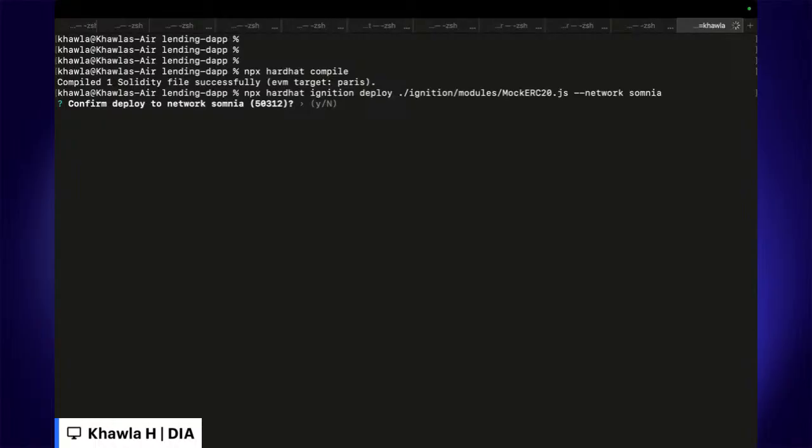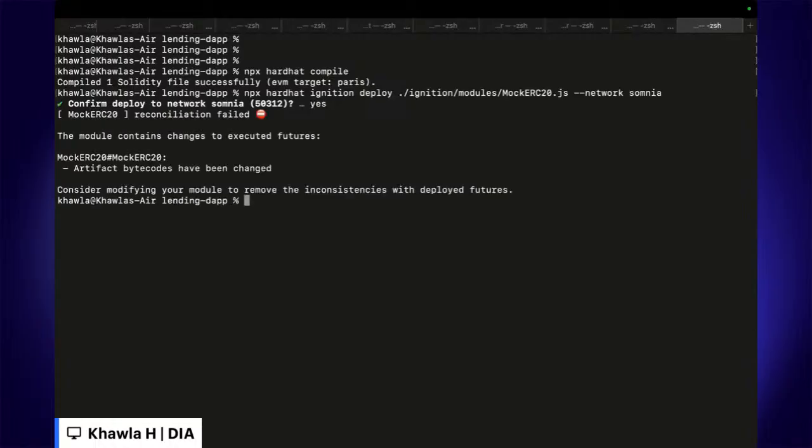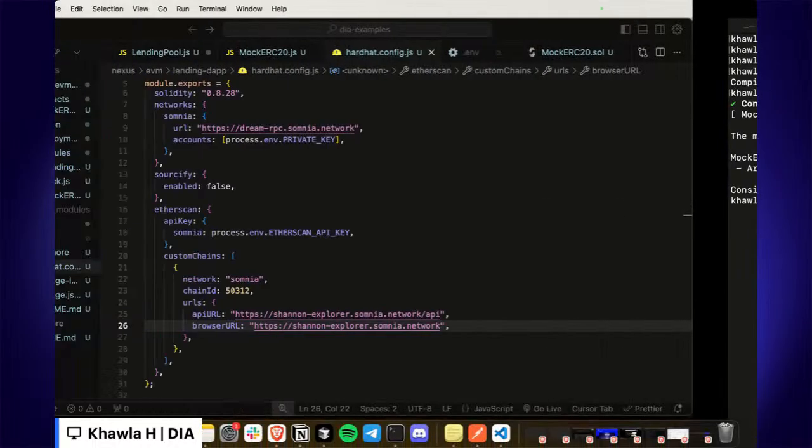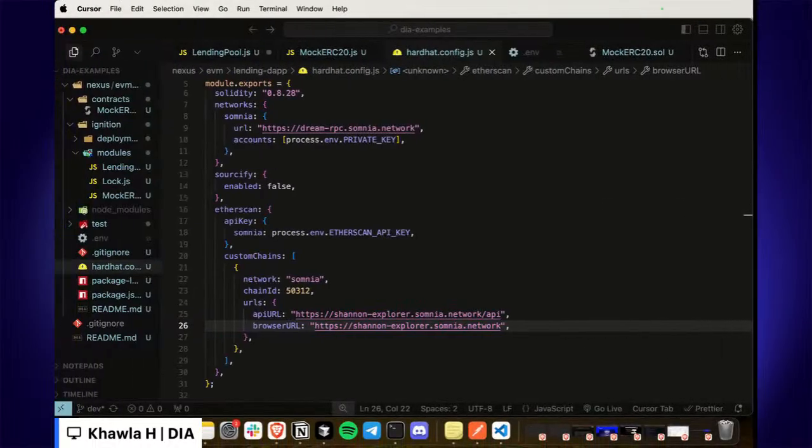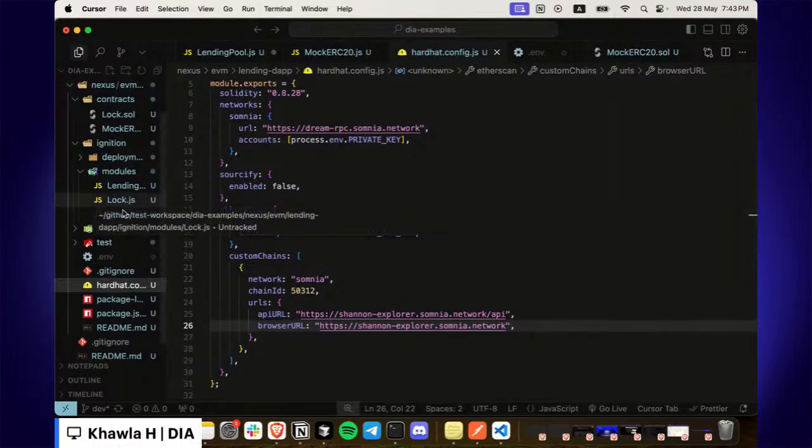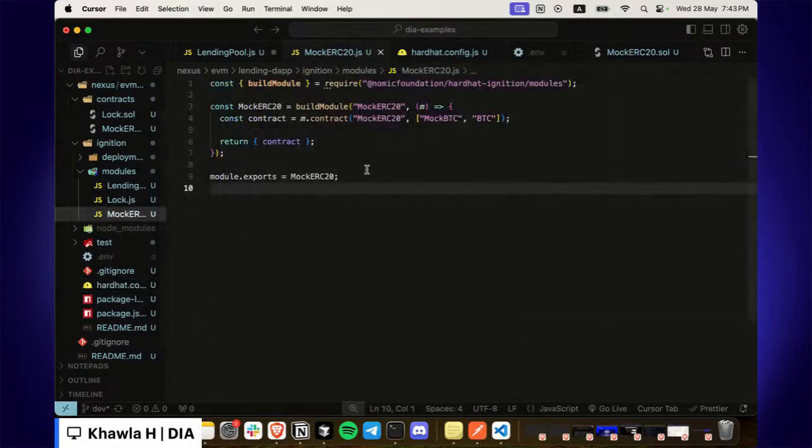Oh my goodness, confirm, yes. Failed. Consider modifying to remove inconsistencies with deployed features, whatever that means. I think I already have one.